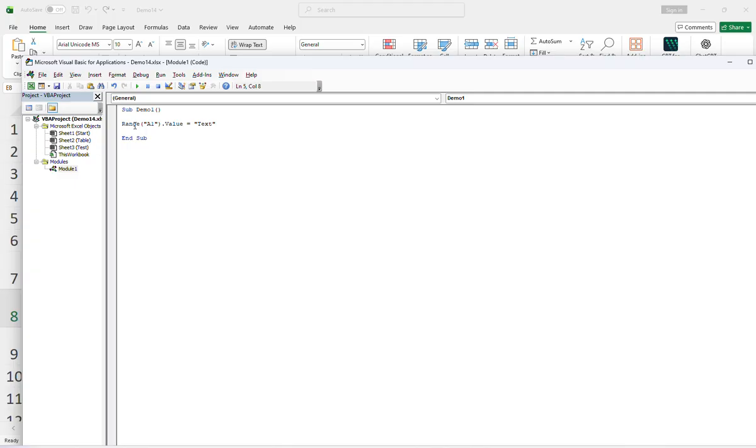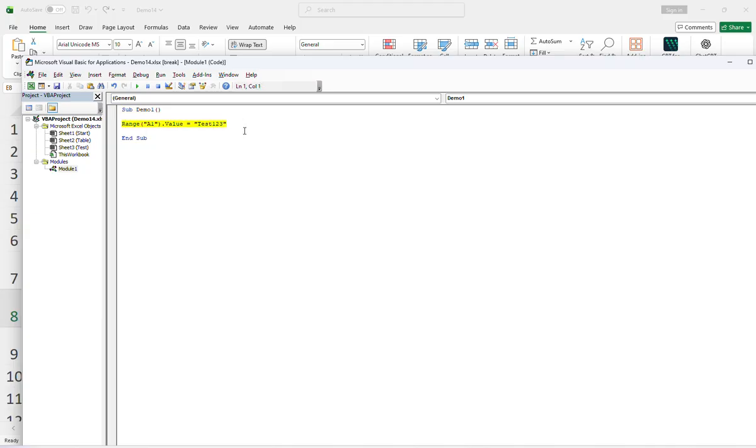So if the user wants to paste, for example, test 1, 2, 3 in A1 cell, we use dot Value: Range, open bracket, double quotation, the cell you need to refer, dot Value, and you need to specify what value needs to be pasted or written.